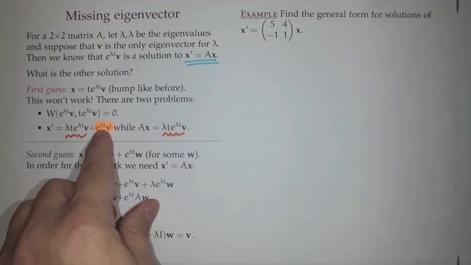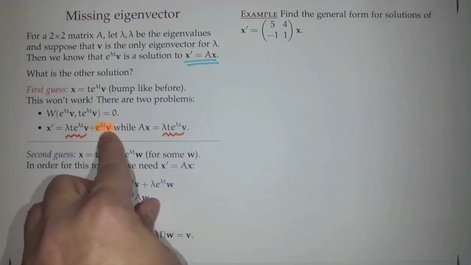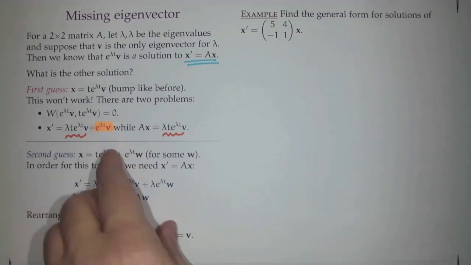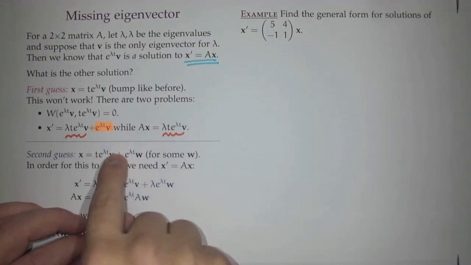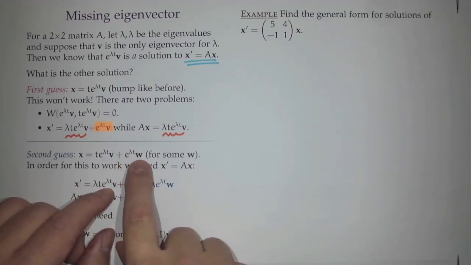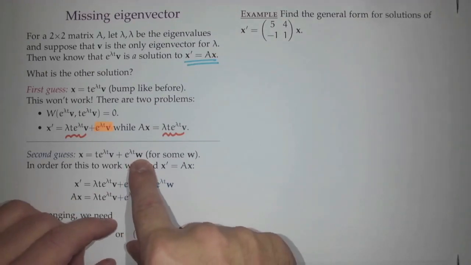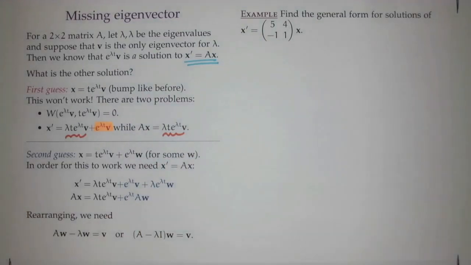So the reason why just multiplying by t is not enough is there's this little extra piece here. And we say, okay, so we have to somehow account for that. We're not going to just start from scratch. Let's just modify our answer. See, this is what you do. You try something. It doesn't work, so we modify it to try to get a better answer. What's our modification? We need a little bit extra. And so what we'll do is we'll add an e to the lambda t times w. Well, what's w? We're going to figure that out. So w is something. We're going to see, is there some w where this would work?